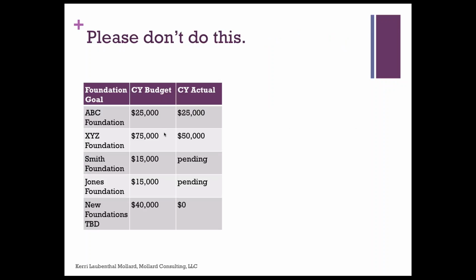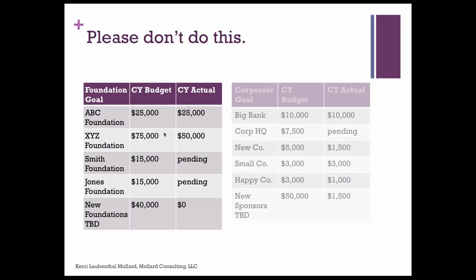Now, if any of you on this webinar use to be determined in your budgeting, I want you to do a pinky promise, a virtual pinky promise with me right now to never have to be determined in your budgets ever again. 40 grand of to be determined is a lot of money. So they've already lost 25,000 with the XYZ Foundation, and there's 30,000 pending, and 40,000 isn't even set up yet. That's $95,000 that may not come in.